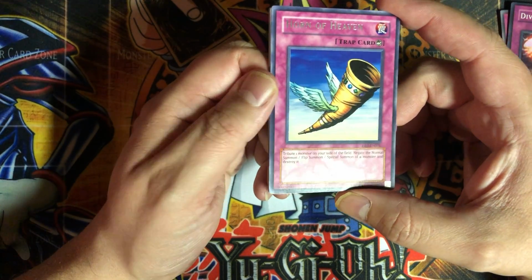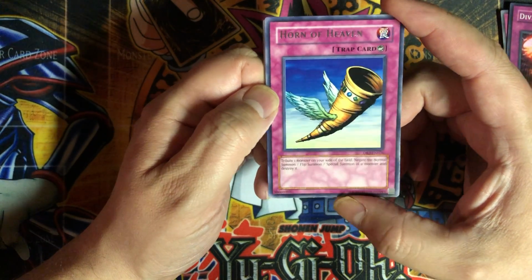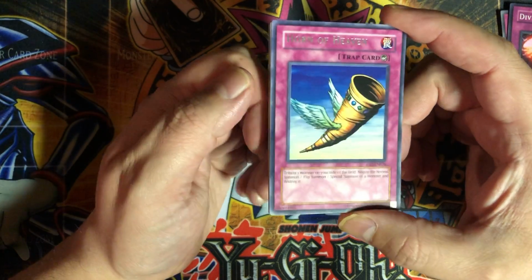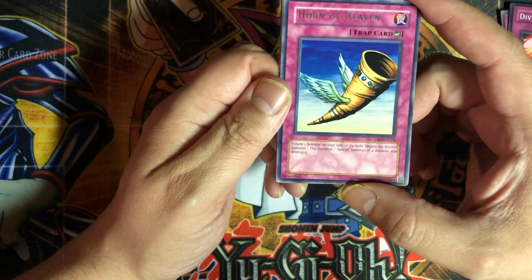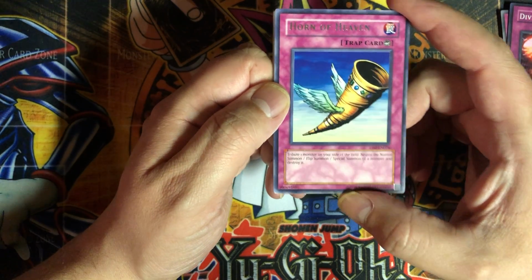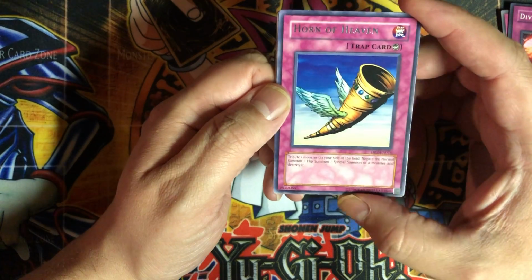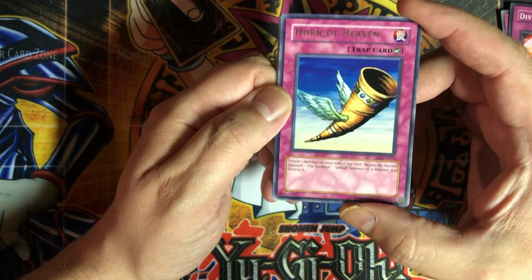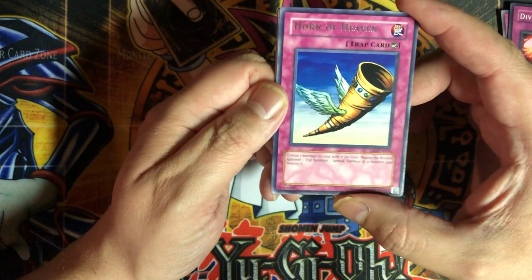And of course, if you have to tribute a monster, you're probably going to want to tribute a Scapegoat, maybe any token monster, maybe a Sangan, something you don't need to actually completely outright stop a monster from hitting the field. This could even stop Jinzo because it's a counter trap, so he won't even hit the field to start negating your traps. Interesting card. I've tried to play this a little bit.